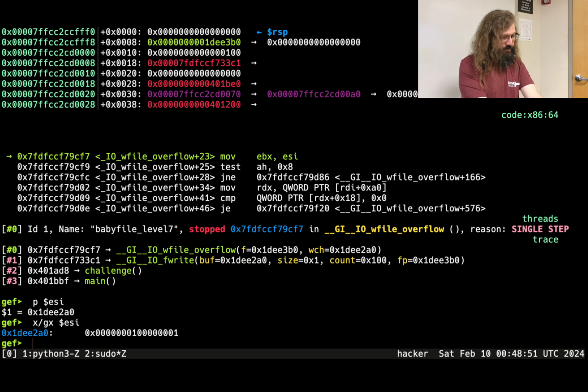All right, so what can we do with that? We just extend the amount of null that we're putting in. It's 24, which makes sense because it was hex 18, which would be 24.